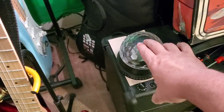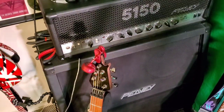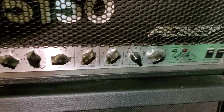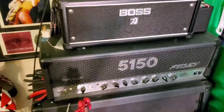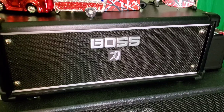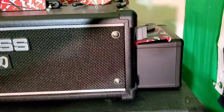This is like a little glow dome that lights up and puts stuff on the ceiling when you're doing things — it's pretty cool. And this is my PV 5150 half stack that I've had for many, many years. It's not a block letter; it's the signature model. You can see where I marked it with a Sharpie so I know exactly where my settings go. A lot of people frown on that, but it's my amp. Up top, I got my Boss Katana 100-watt head, solid state — I love this head. My wife got me this for Christmas a few years ago. There's also a little Blackstar Mini Fly.